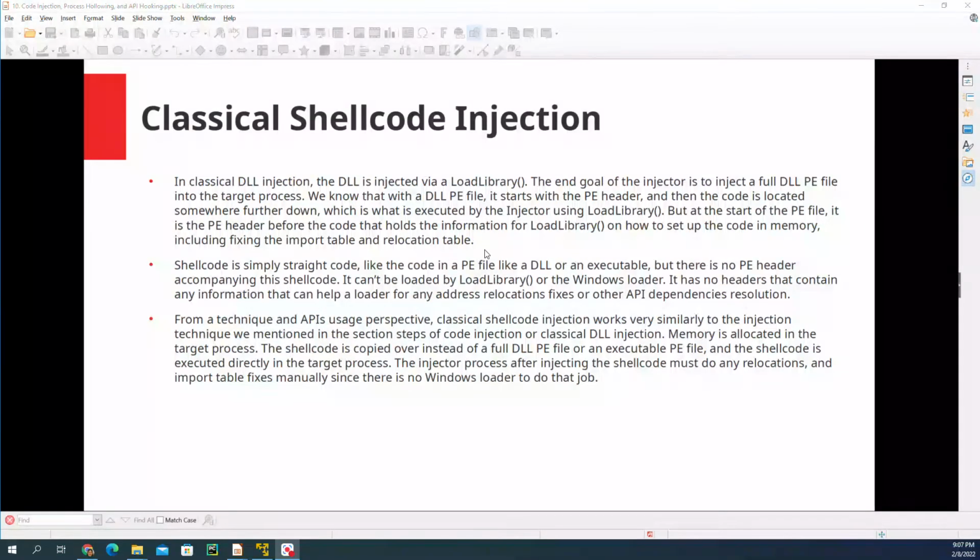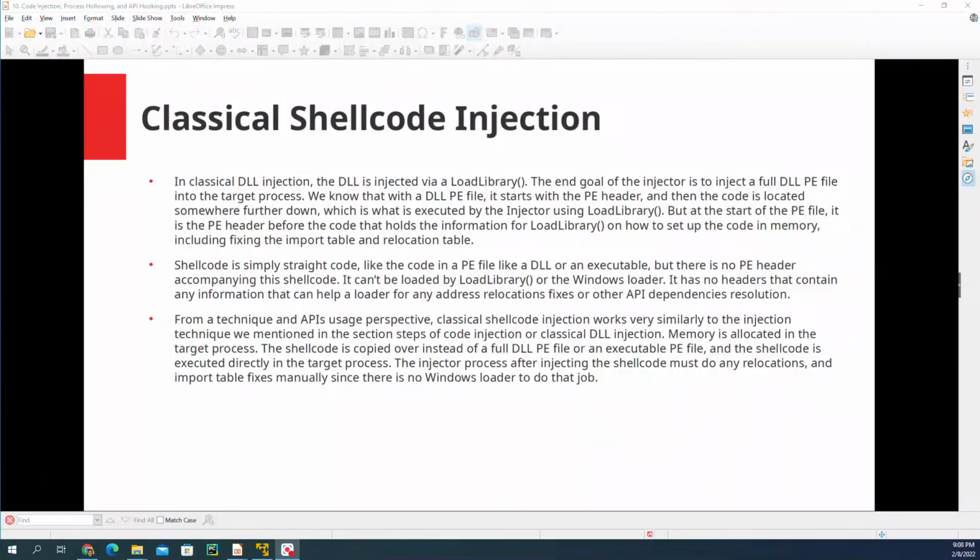Another approach is classical shellcode injection. While we are injecting a DLL or PE file, what will happen? It needs to use the LoadLibrary API to load the DLL, and for a PE file, which has a header, it needs to load that header as well.